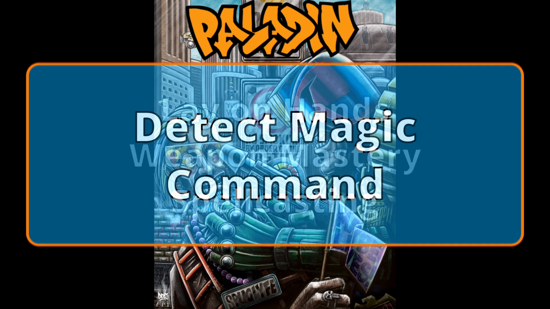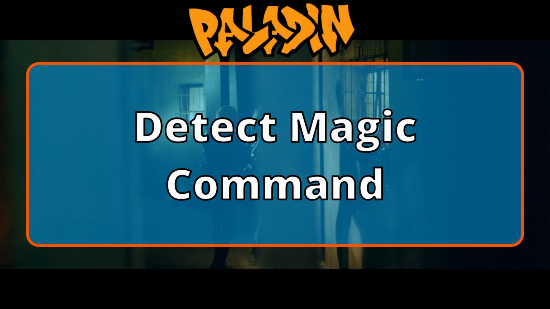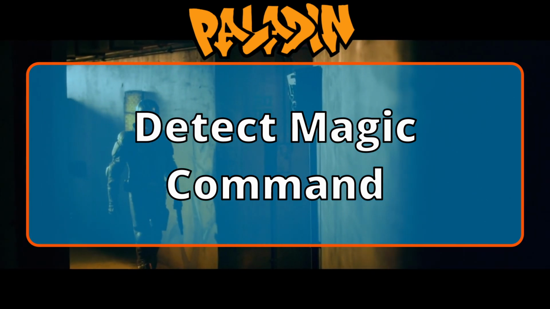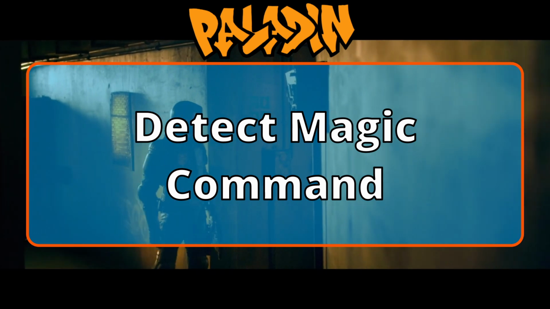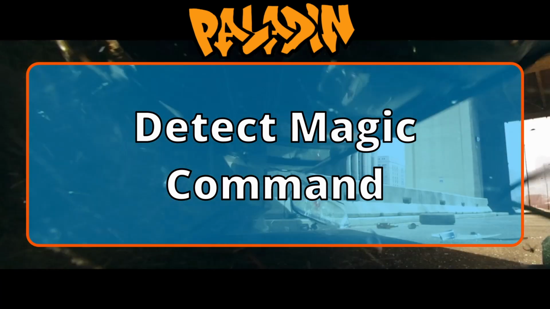For your spells, Detect Magic scans an area within 30 feet of you for 10 minutes while you maintain the spell. While active, you can see magical energy around things affected by spells or are magical themselves. With an action, you can tell what school of magic the effect is coming from.